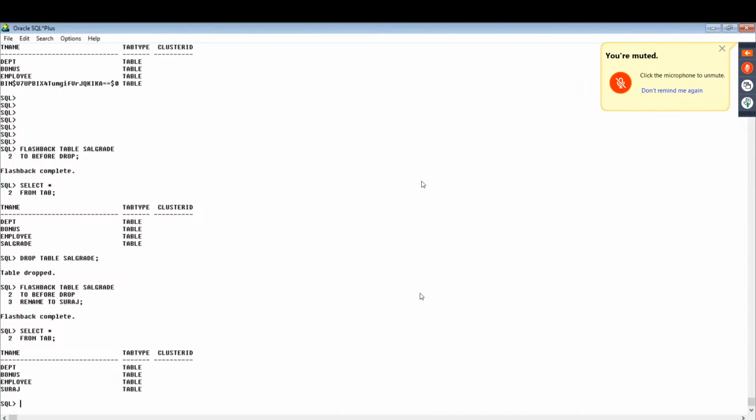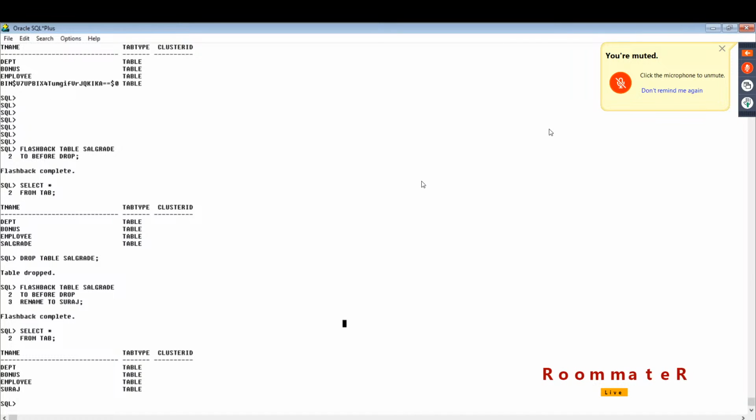Now, is there any sal grade table first of all? अभी sal grade table है क्या वहां पे? Is there any sal grade table, guys? No. There is a Suraj table.